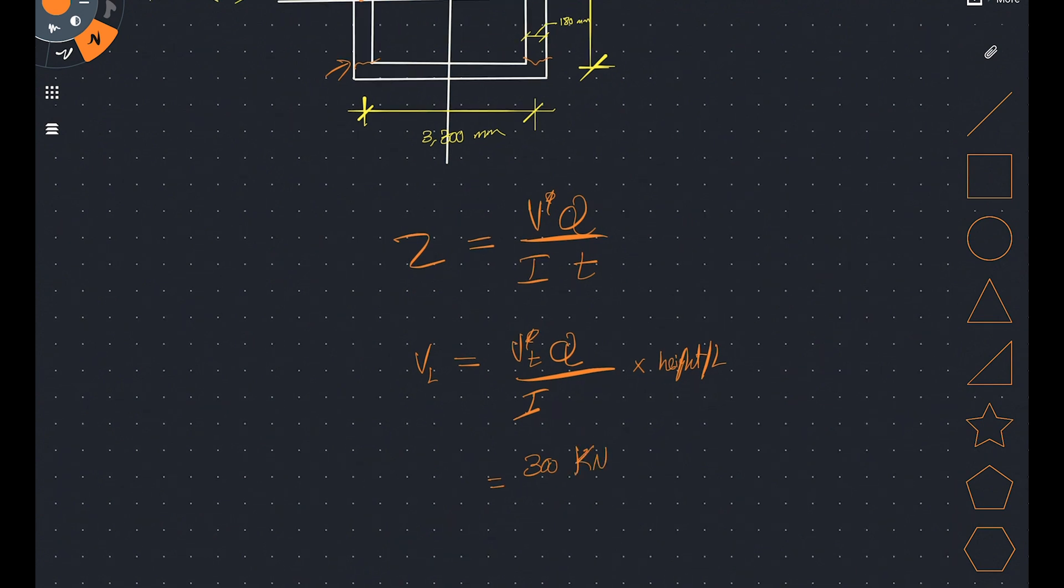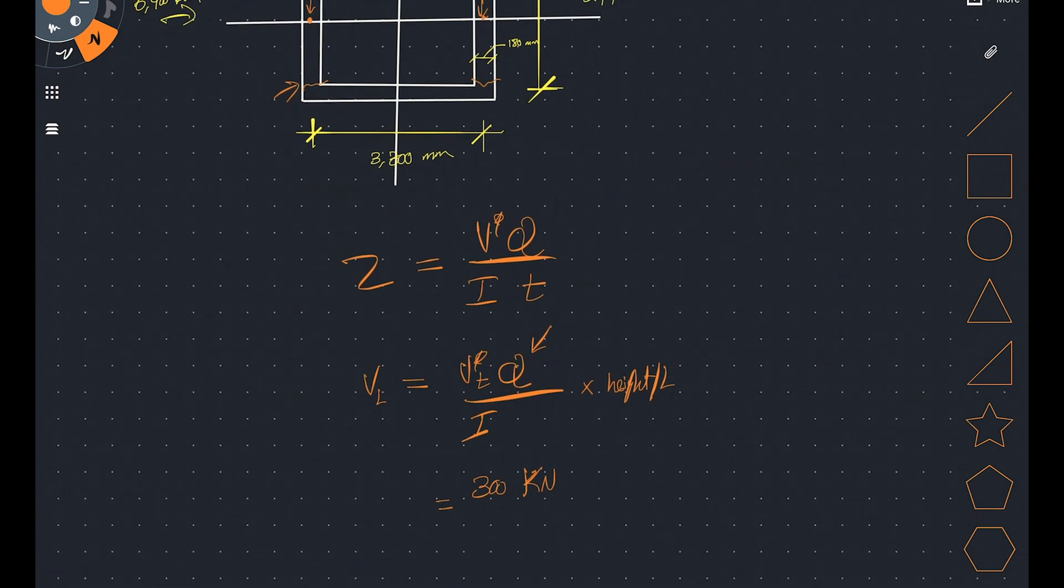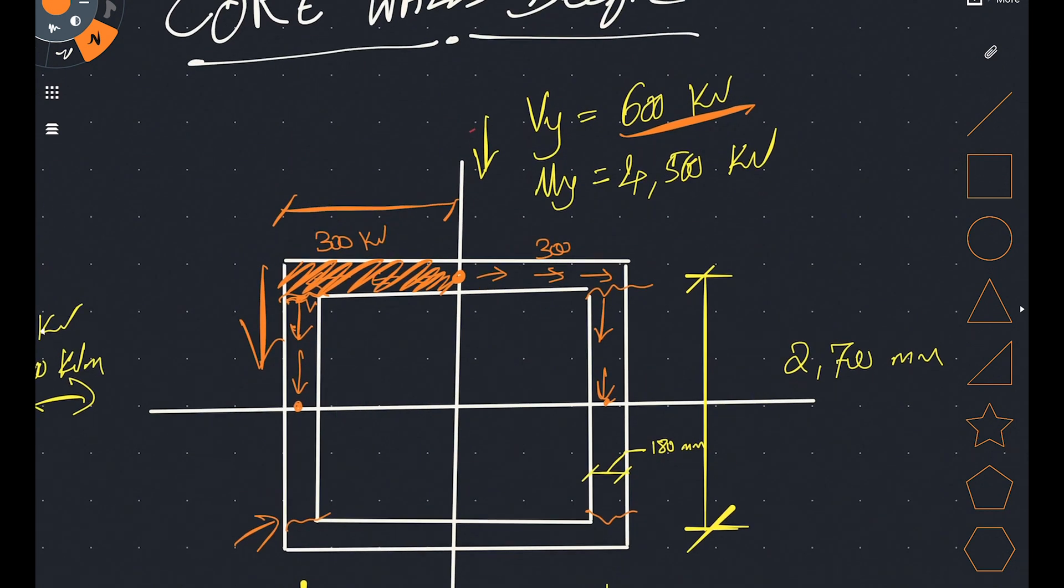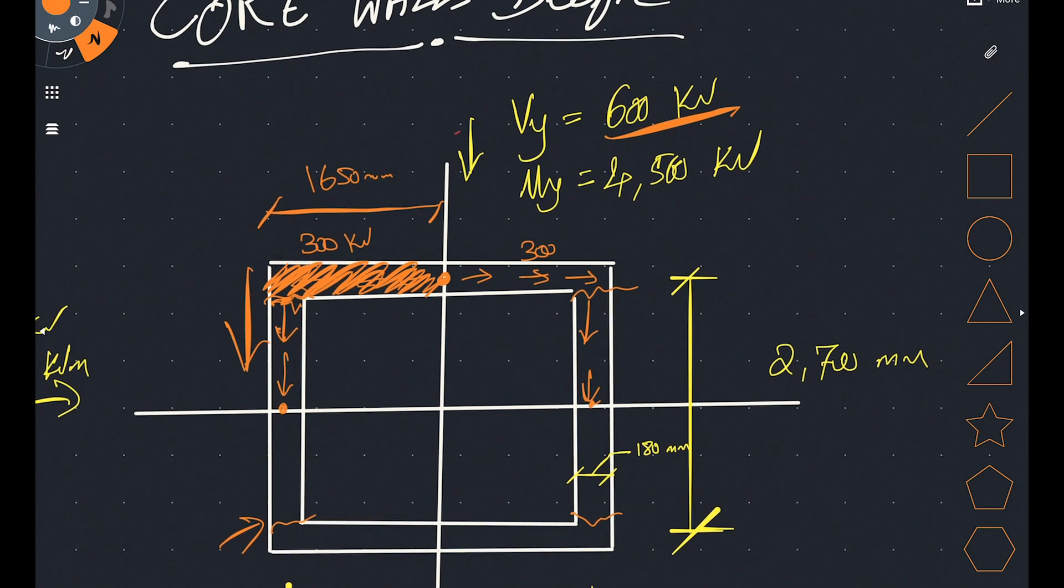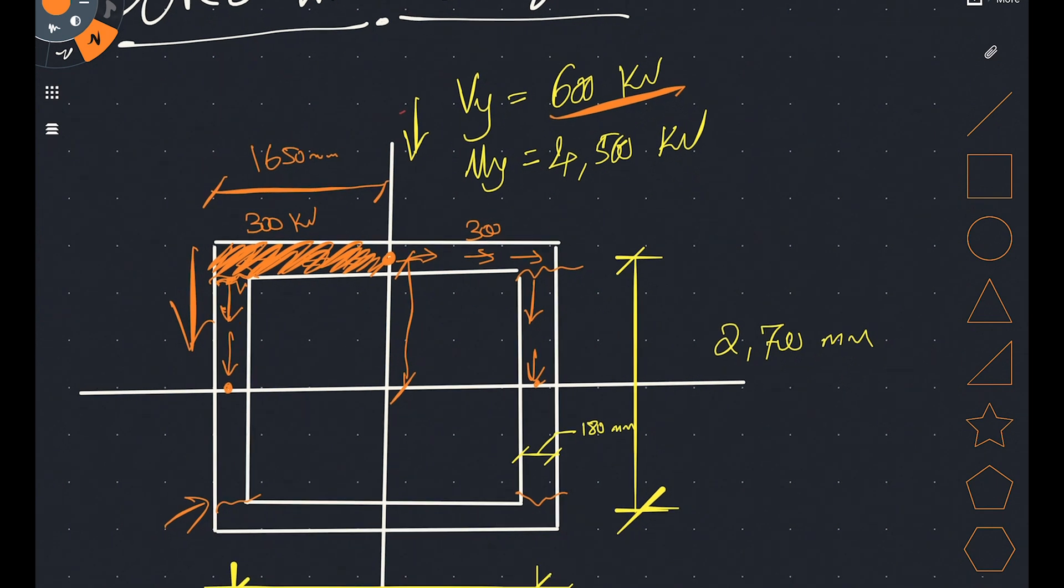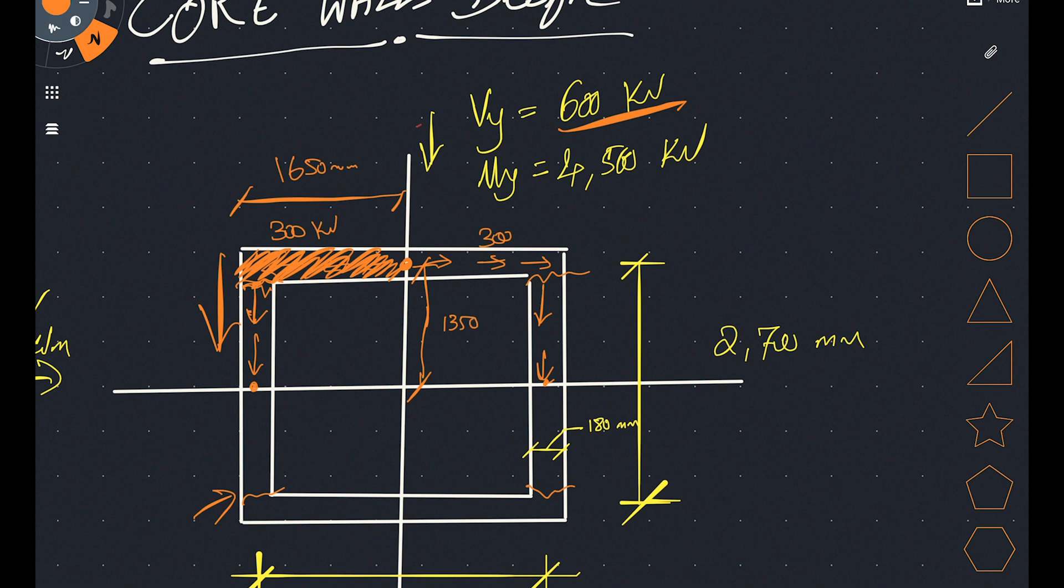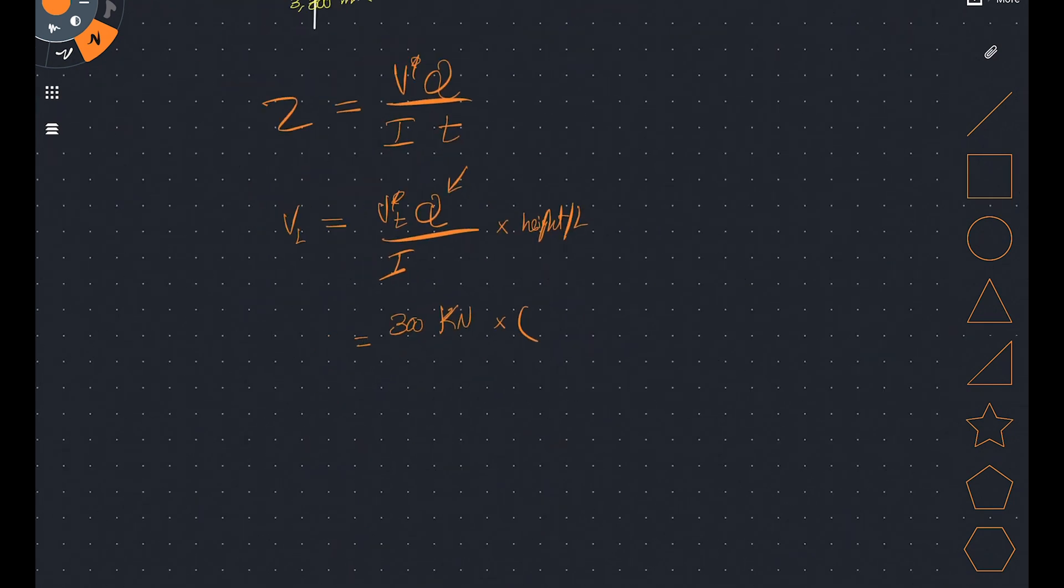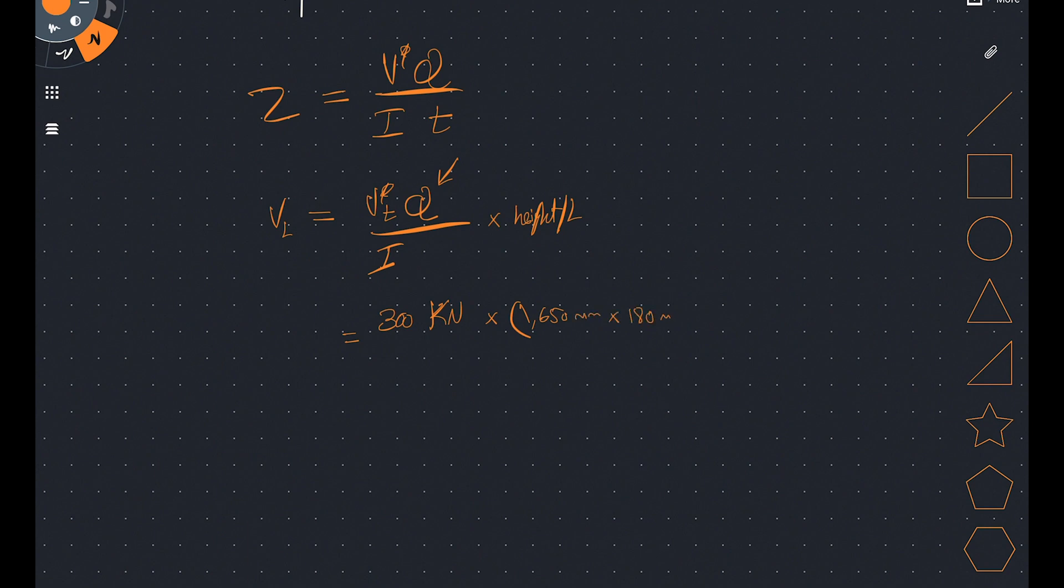The second question is how we work out our first moment of area, or what is known as Q. First moment of area is really simple. If you're trying to work out the shear force at this joint, this is the area that the shear has to travel from the center of the flange to this joint, which is equivalent to—this was 3.3 meters, so if we take half of that, it's 1650 millimeters times by the 180 thickness. This gives you the area. The moment of the area is taking the center of this down to the centroid of the section, which is half of our 2700, which is 1350. So our first moment of area is 1650 millimeters multiplied by the 180 thickness millimeter multiplied by my lever arm, which is 1350 millimeters.